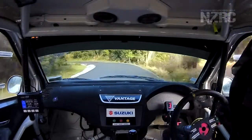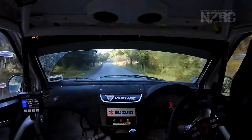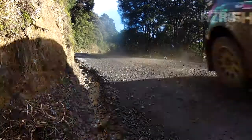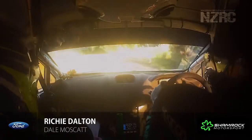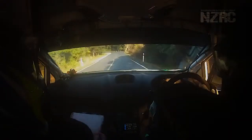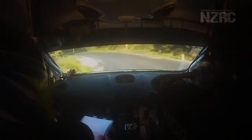100. Sorry, the brakes are gone. 100. Mid till that crest. Medium 7. And Richie Dalton necked through in the Fiesta and suffering brake failure at the same point as Gilmore. Go figure. Jeez, you were kissed on the ferry there. And that's Australian for luck of the Irish, I think.